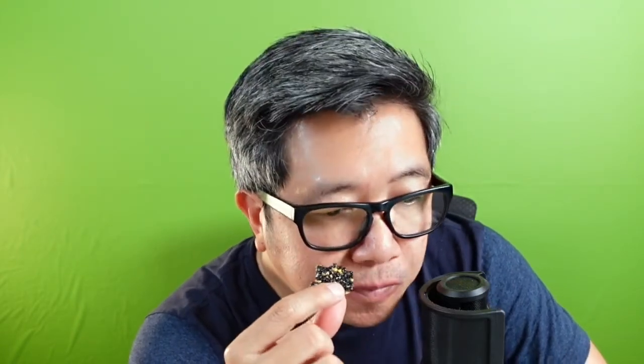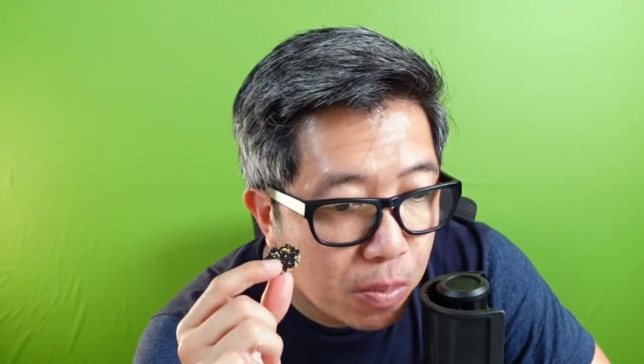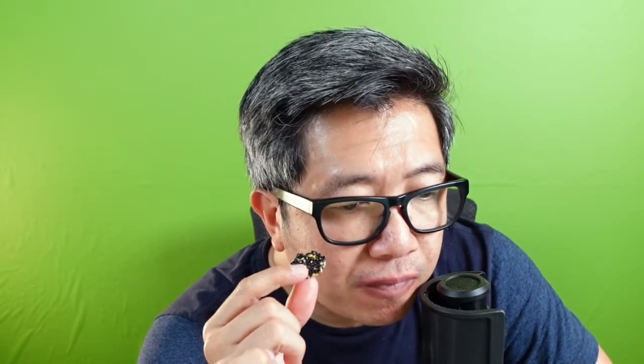Now what I'm going to do right now, let's finish this. I think this would be a good finish. The toasted seaweed disc. That's a good finish. Just the sugar syrup again. I love this thing.